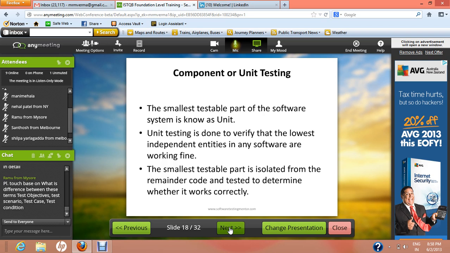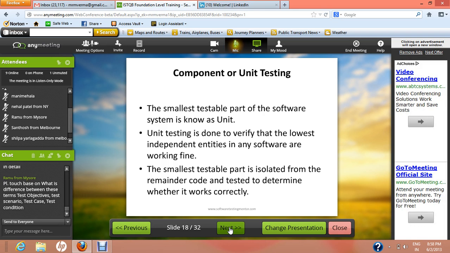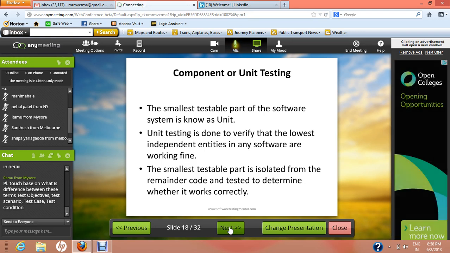Unit testing is done to verify the lowest independent entities in any software are working fine. Unit testing is mostly done by developers, and this testing tests whether the smallest independent testable item or testable code is working perfectly fine. Like you can say it as a Java class or something like that.